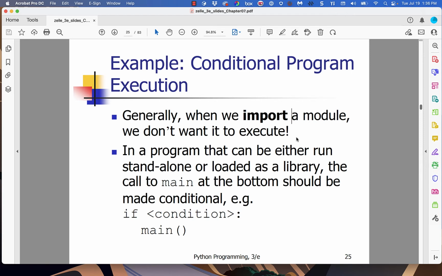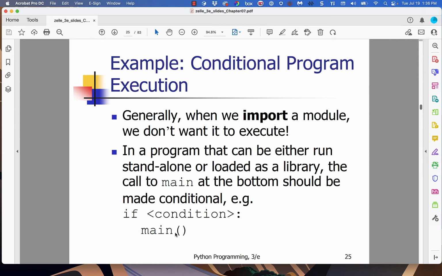Then when we called the function that we wanted to call, that function ran. So what we're trying to do is say, if we want to make a .py file that can be used as a library module, how do we have to do things a little differently than we've been doing so far?